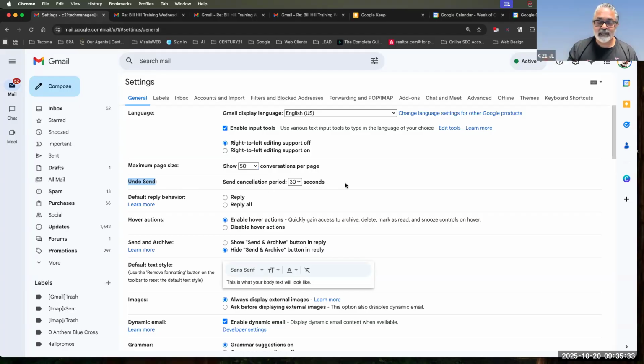A lot of times when I send you guys an email, it's like, Bob, I ain't got it yet. I'll be like, it's coming because I have set mine to 30 seconds. I hit send, it's going to wait 30 seconds before it sends it, just in case, like, God, no, I need to undo that.